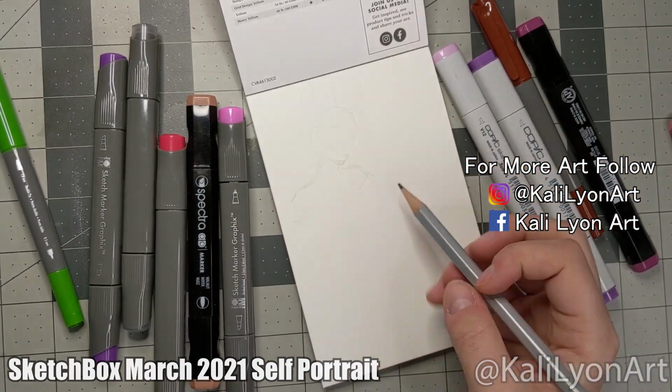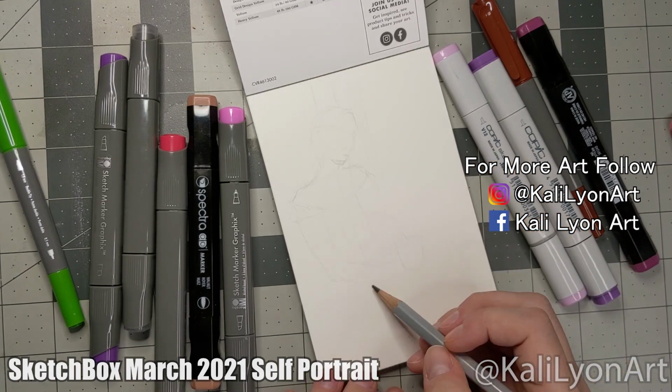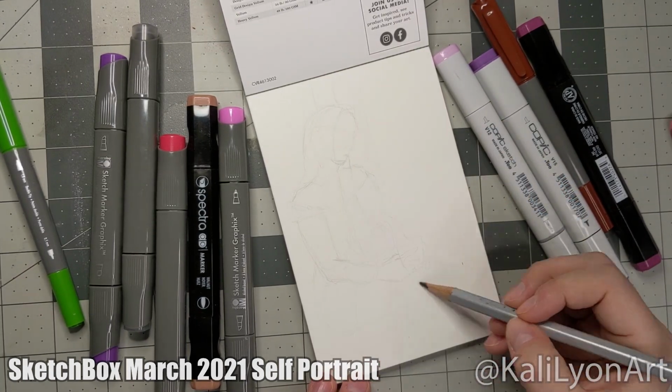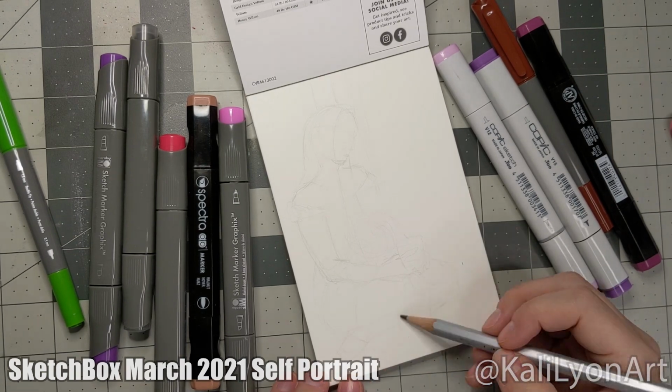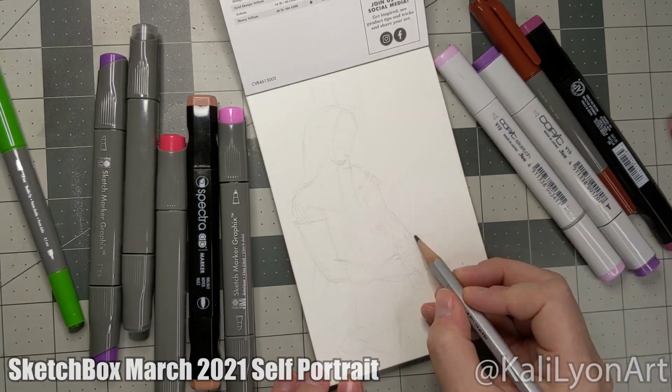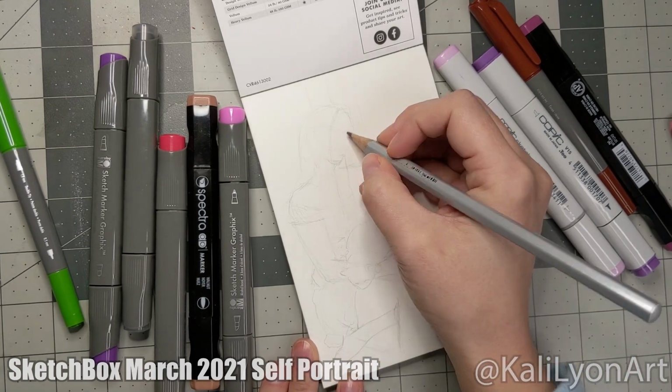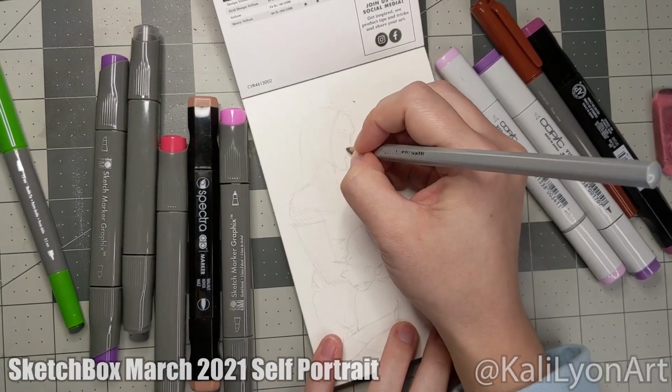In the set, we had a Marabu Marker Set, which was an exclusive containing 2 permanent markers, 3 alcohols, and a blender. Then we also had a Copic Sketch, a Copic Classic, and 2 AD Spectras along with an AD marker pad. So here I was going to do my self-portrait for this month.